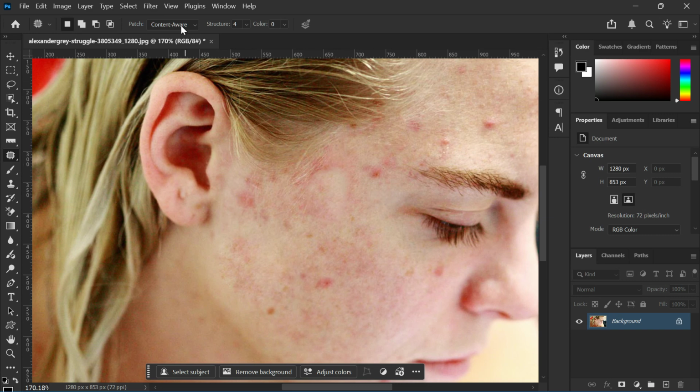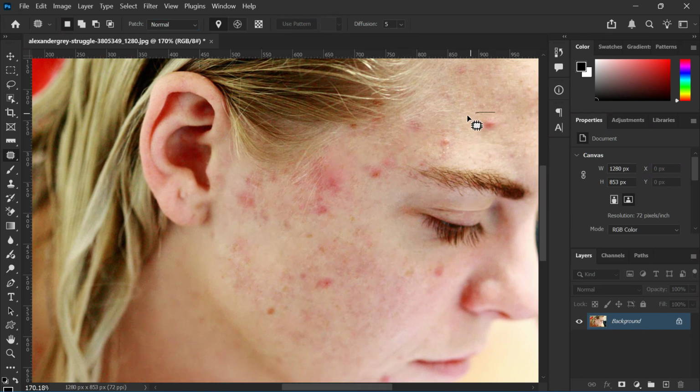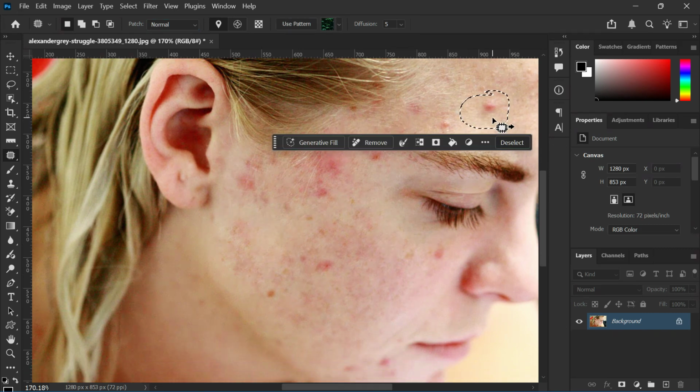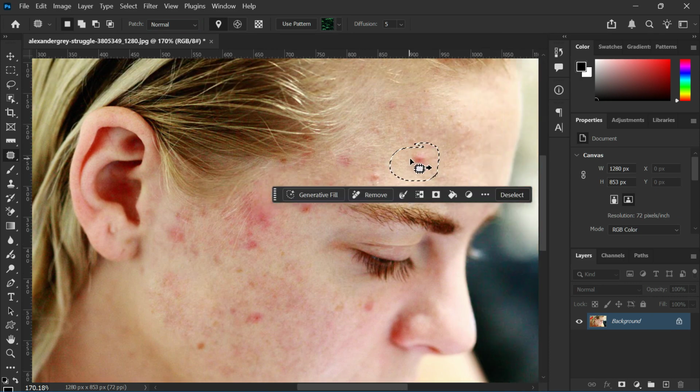One helpful tip when using the patch tool is to work with small selections instead of very large areas. Smaller patches tend to blend more naturally and give you better control over the result. If you need to remove a larger object, try breaking it into multiple smaller patches instead of doing it all at once. This often produces cleaner edits.